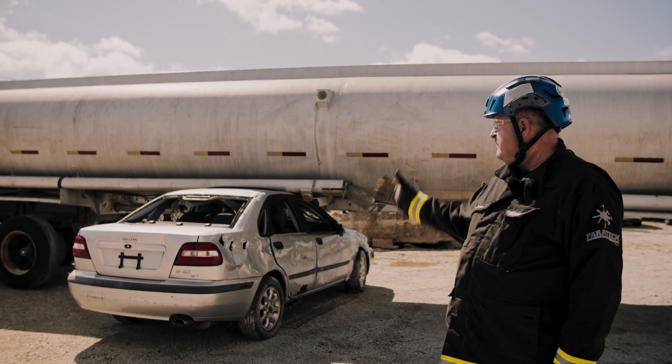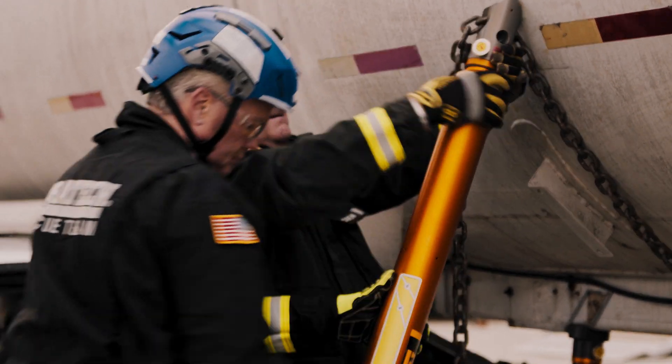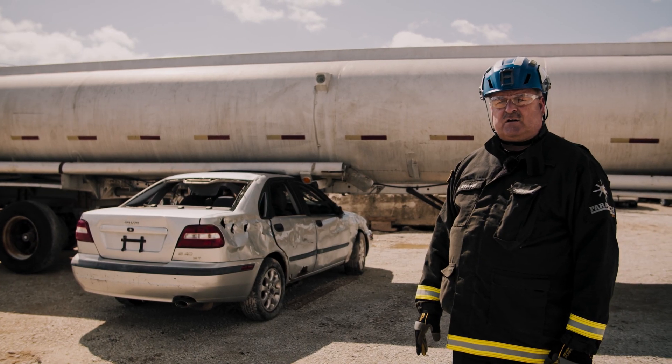We're here with a heavy vehicle versus a light vehicle. With the Interstate motorway kit we can stabilize the heavy vehicle. The heavy vehicle is rested on the small one. First we want to come in and stop the crush of the heavy vehicle so it doesn't sink any further into the smaller vehicle.